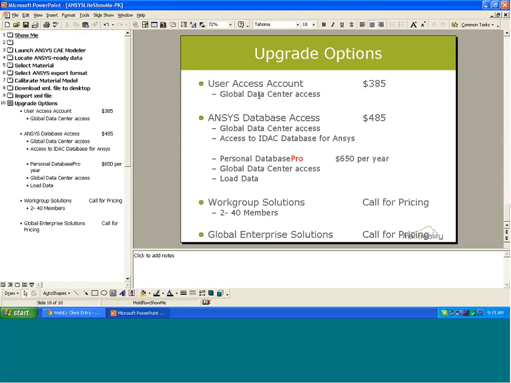So you could, again, view the data on the global data center, start to compile your own database, and you actually get the data loading feature, which allows you to load data from your instruments or from your own CAE files. You can also upload from Excel spreadsheets, and it takes you to a data loading wizard so that you can start to load data and compile your own more expansive workgroup database on a personal level. That, in a nutshell, is the Ansys features that we have.